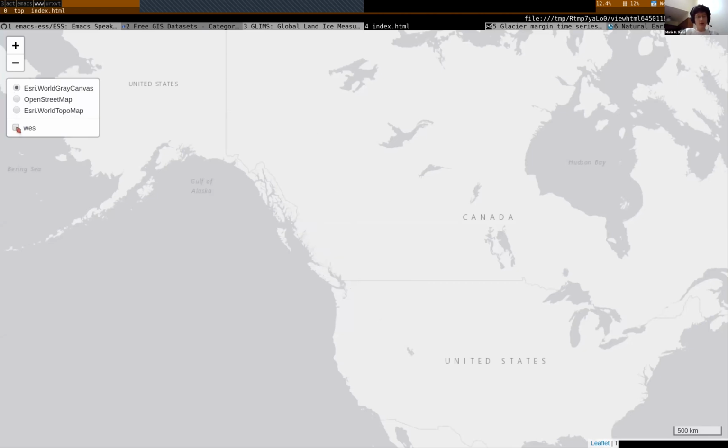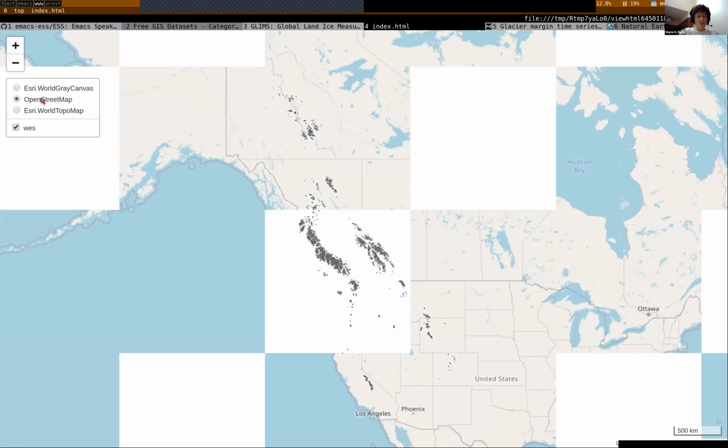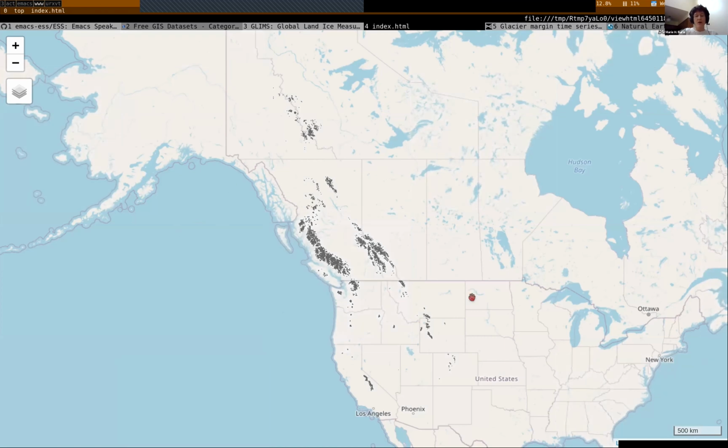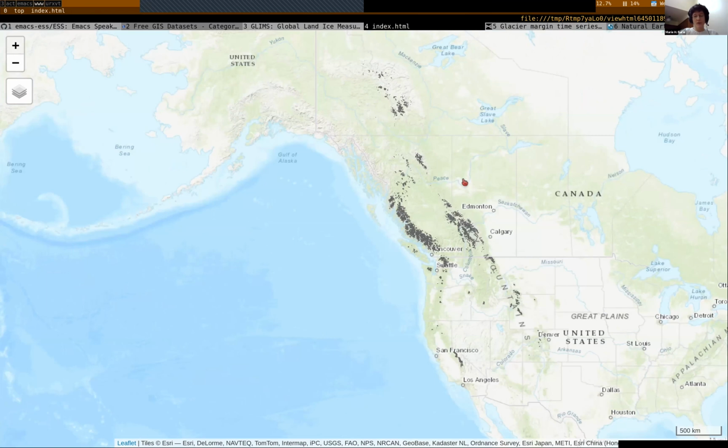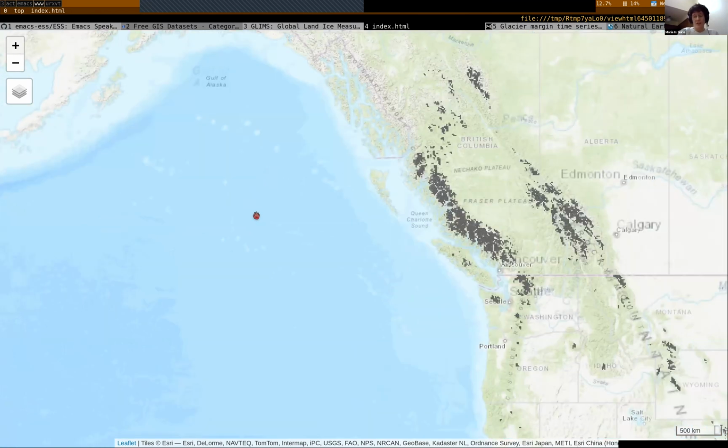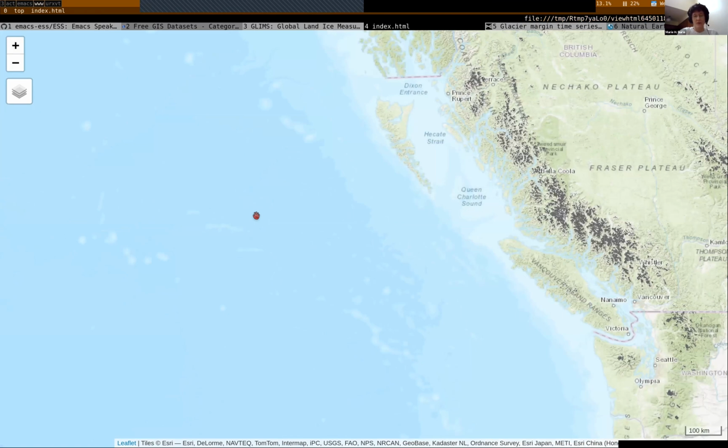Like you can toggle your layer as you would in a GUI. So you can select OpenStreetMap, and that's what you could have on your own static map if you downloaded the data with the ggmap package. And you can have the Esri World Topo Map. And of course, it's interactive, so you can move around, you can zoom. And so it's a bit slow because it's a very large data set. It's got 18,000 polygons with all those glaciers, but it's pretty cool.